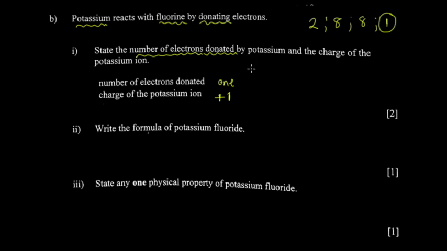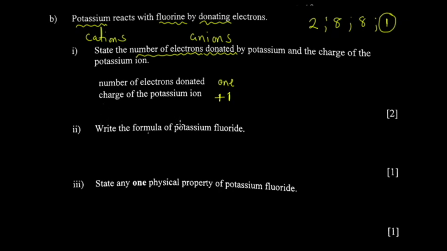If you're having a hard time understanding this, when metals donate electrons, they become positively charged ions called cations. And when fluorine and other nonmetals accept electrons, they become what we call anions. So cations are positive, anions negative. This one was a metal, so obviously it'd be positive. The number of electrons lost.